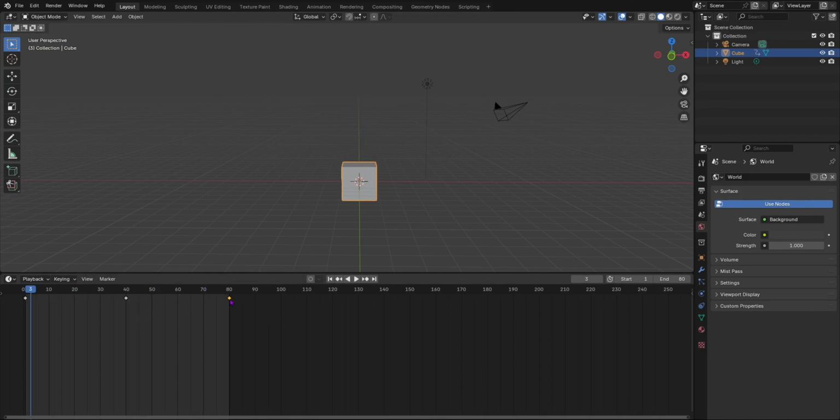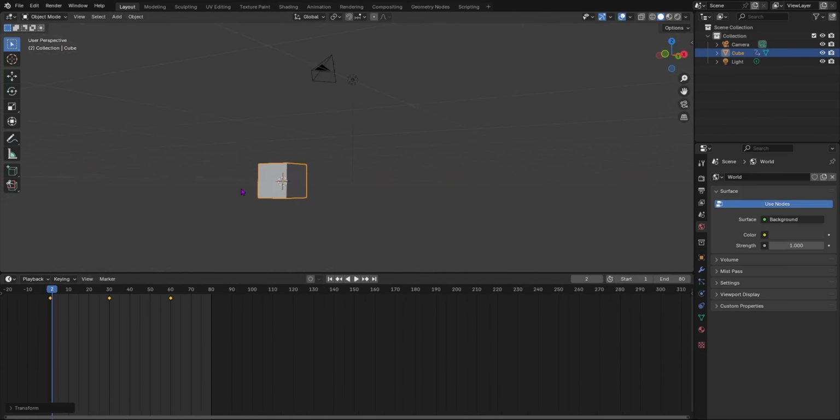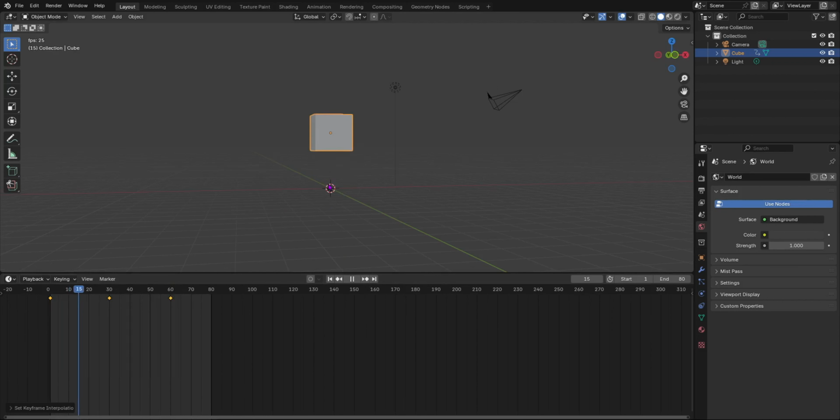I think that is a bit too slow. You can mess around with it, select all the keyframes and scale it down. I think this might be alright. As you can see, this is very snappy. Now, I want it to be smooth, you get me? Right now, we have to change the interpolations. Right now it is linear, so you can see that it's snappy like this.